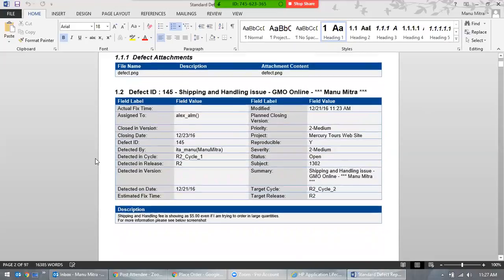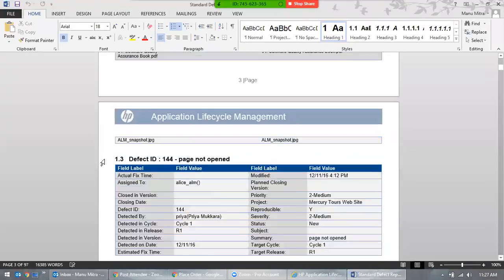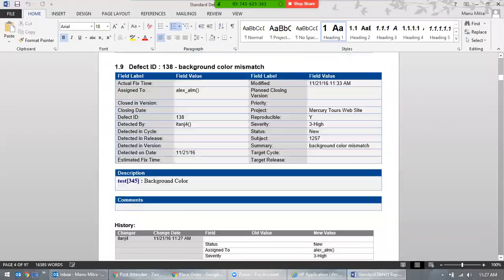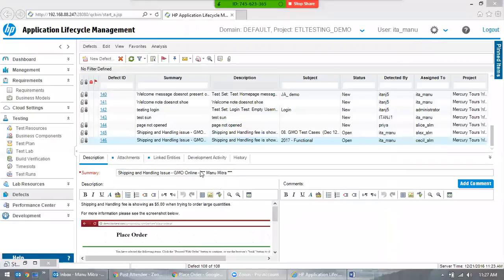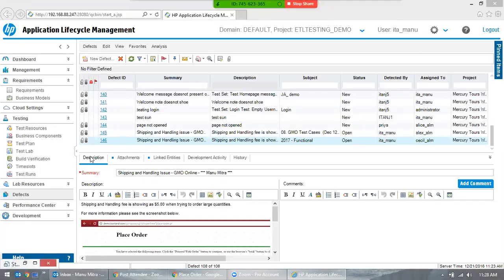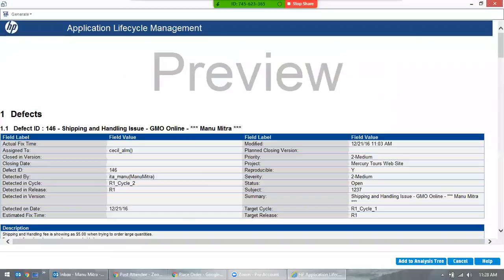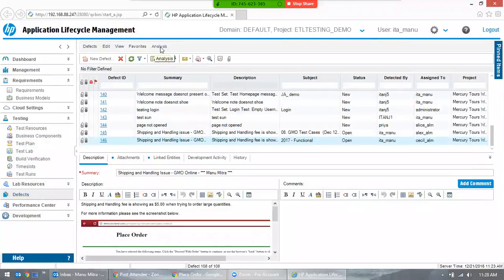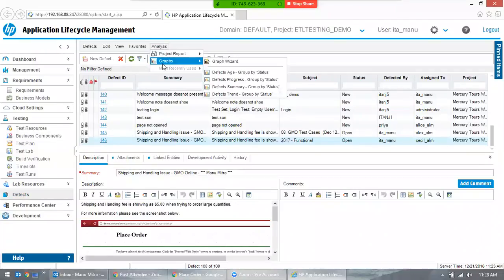Okay. So even though they will have all the access, they will not be doing it. You need to do all this. Okay. So this is how you can generate. The same way you can generate for test lab too. Okay. So just close this. Fix. Okay. So let's go to the graphs.